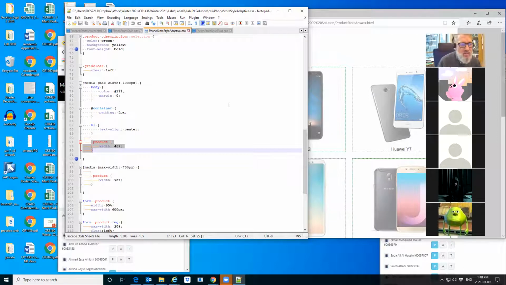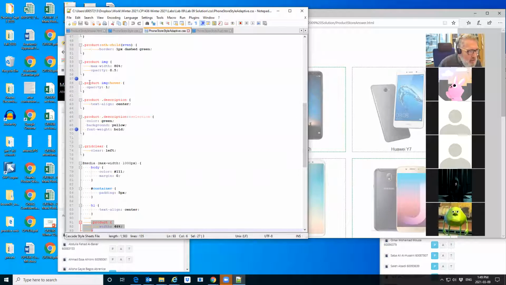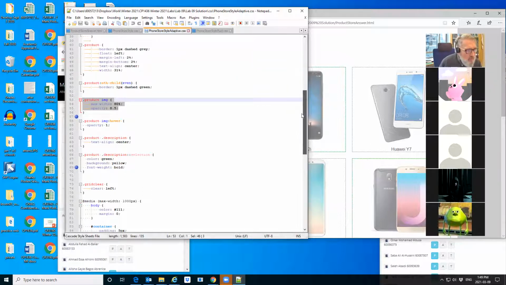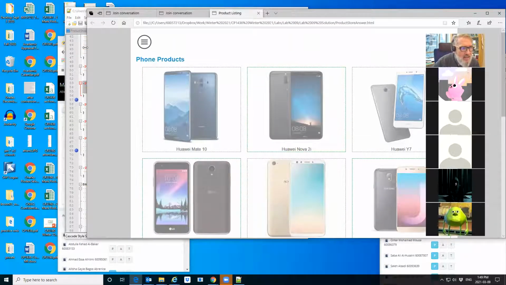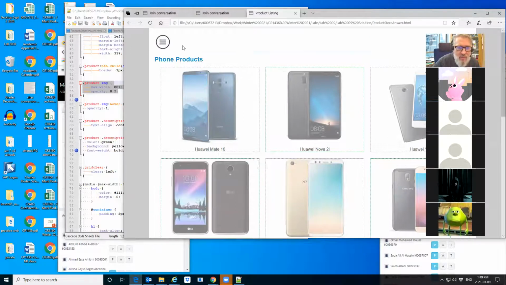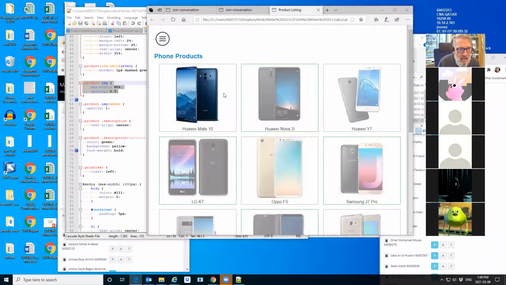Now, it does have some other constraints on it, because if you look in the stuff above, you'll see that the product image has a width of 80% of the entire thing for the product class. So let's see what will happen if I make the window less than 1,000 pixels. So I'm going to do that now. I'm going to start compressing this, and you'll be able to tell when it gets to that point, because you'll see the page change, and maybe you can guess how the change will be. Here at the moment, these are actually compressing, aren't they?